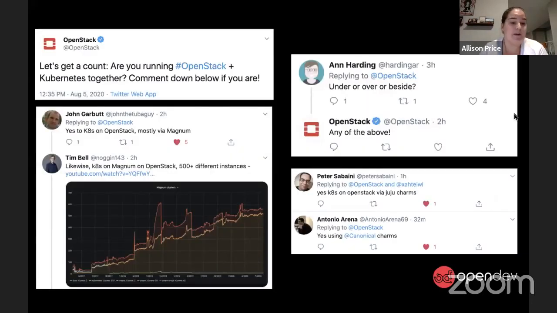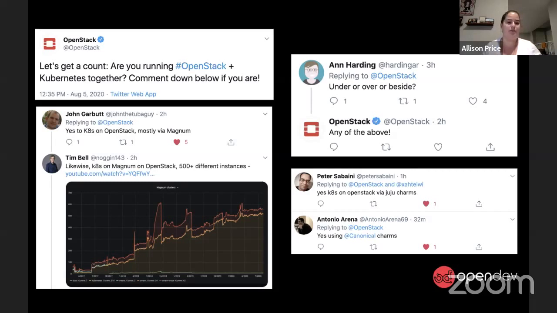This is why we are here this week. As you saw on the last slide, Kubernetes was the leading choice for OpenStack users. Just last week on Twitter, we asked, who's running OpenStack and Kubernetes together? And we got a whole lot of answers from different companies that are running them together. They're not all running it the same way.